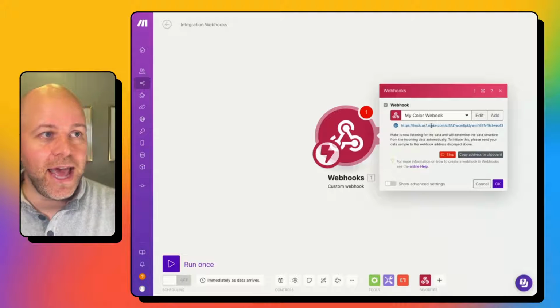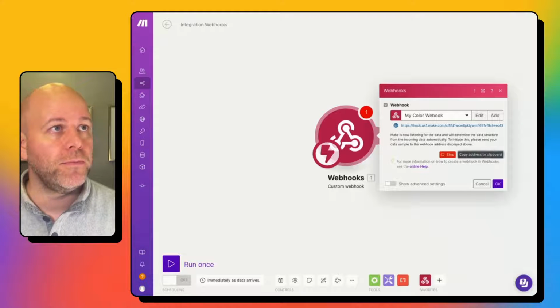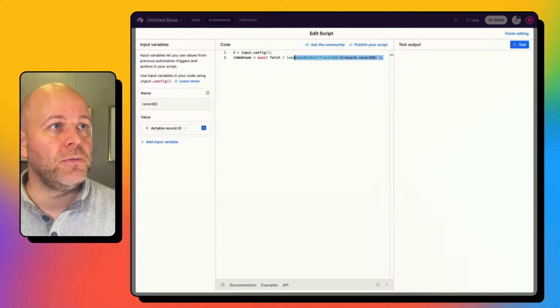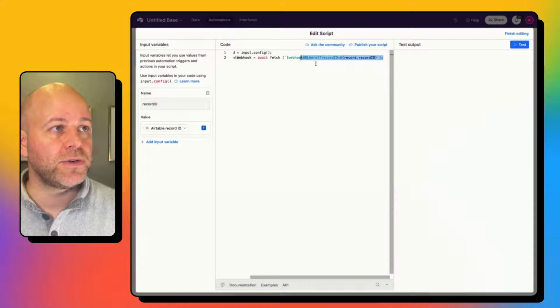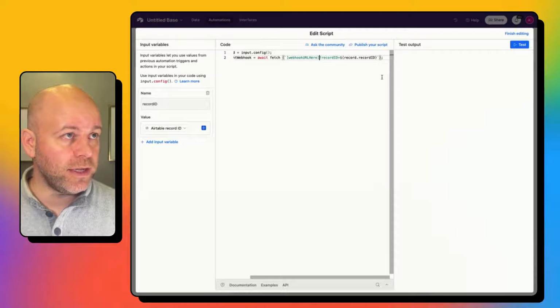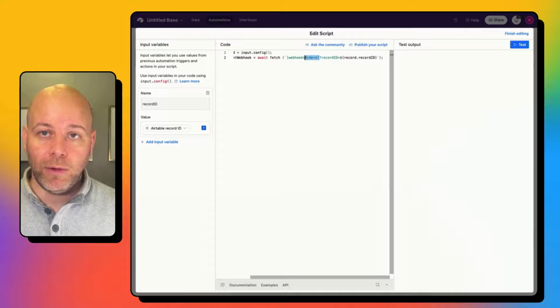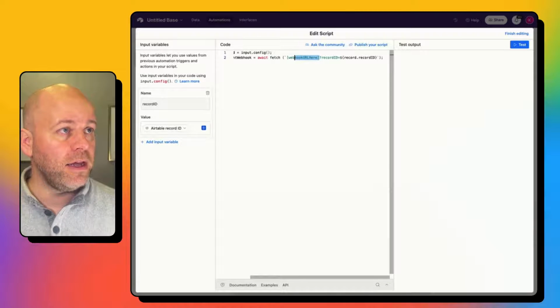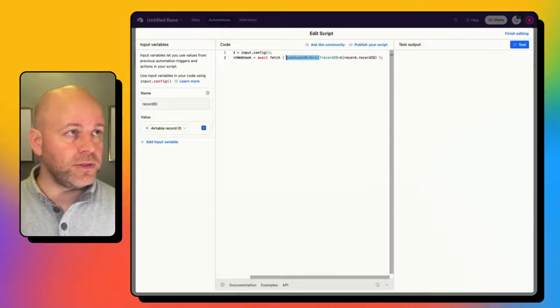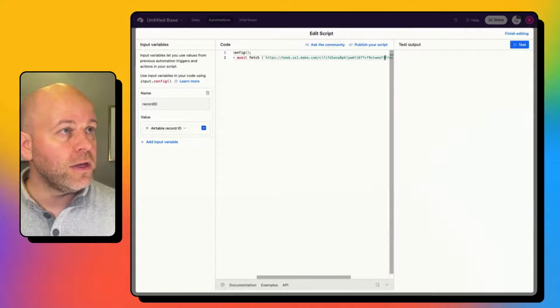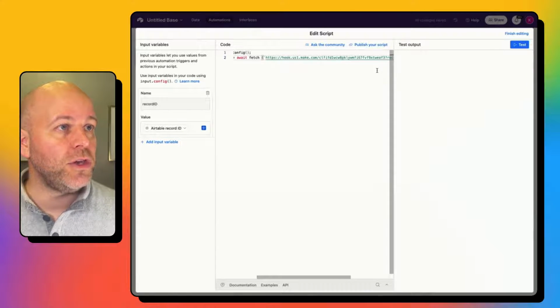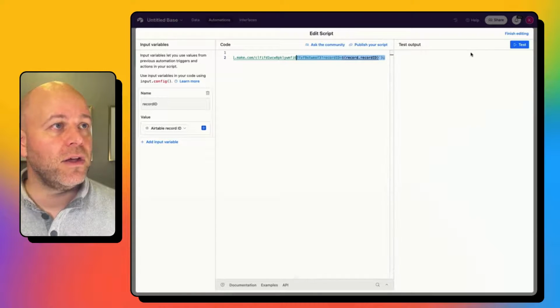You can see that link right here, and I'm going to copy that to my clipboard, head back to my Airtable script, and right where it says webhook URL here, I will have this little bit of code on the No Code Collab website. If you go to the link in the description, you'll be taken to the page. So I'm going to paste that webhook URL. I just pasted that in, and that is all I need to do.